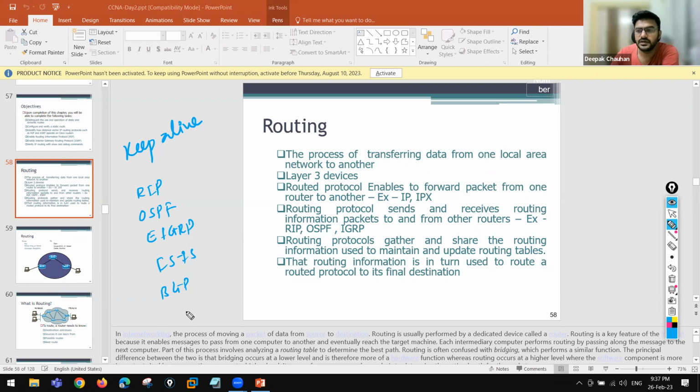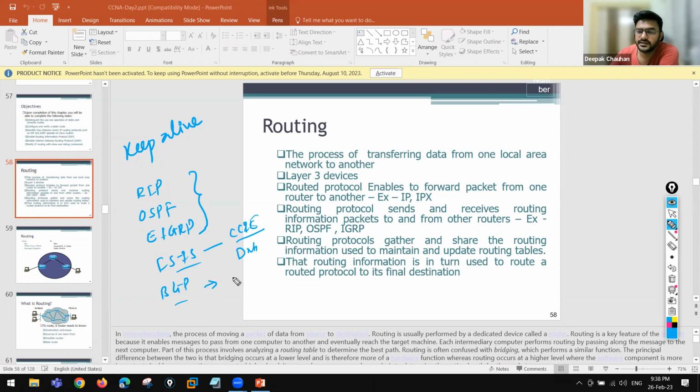Should I tell you the others? No, I'm not talking about the others which are at the data center level. In CCNA, people generally talk about all this. You don't talk about the rest now. That is when you learn around CCIE data center. So this is a kind of data center stuff.